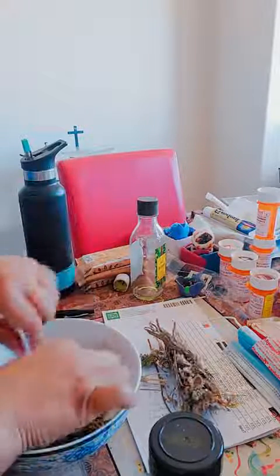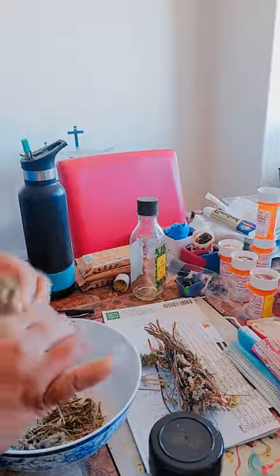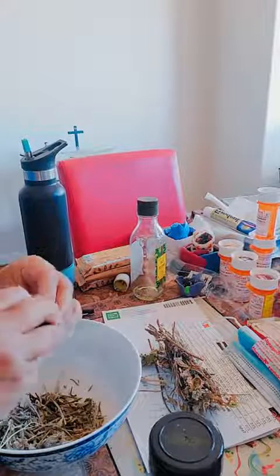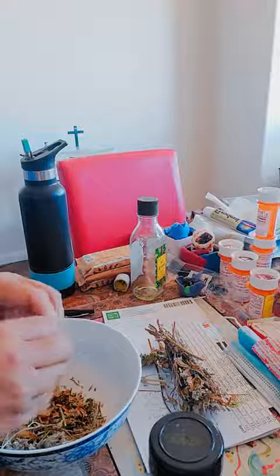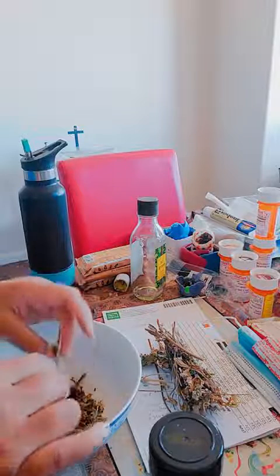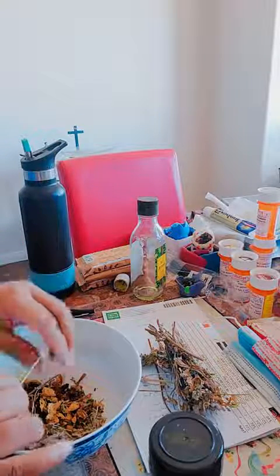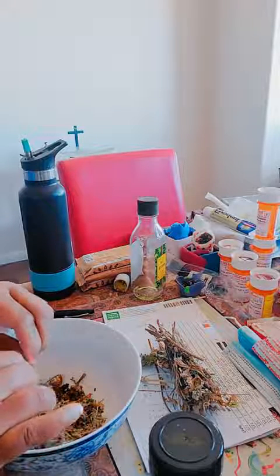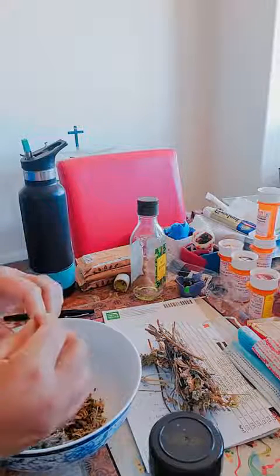Okay. Yep, I'm even crunching up the rose. Because the rose has thorns on it, you know. Well, not this one. But I'm just saying roses have thorns on it. And it could be more protecting to your home than some thorns, you know. So, make all your own everything. Yep, the little tiny, we're just going to break it up. Because by the time you put it on the charcoal briquette, everything's going to burn. Not the kind you barbecue with. The little round charcoals that you get to burn incense.